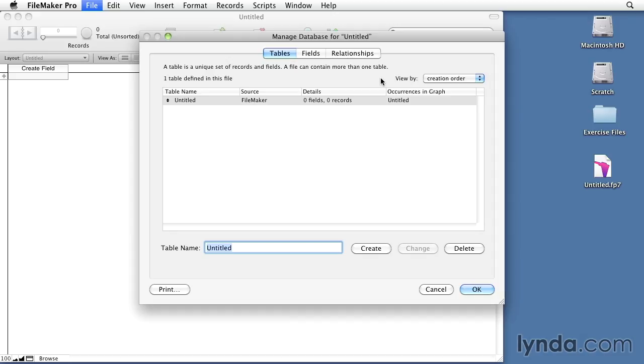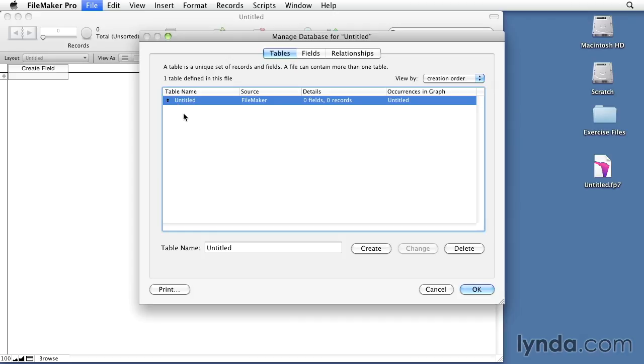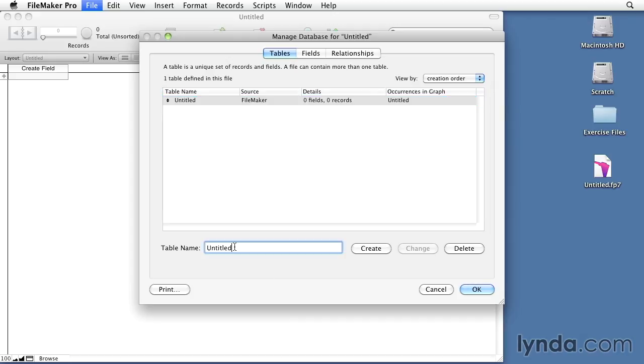And right now you'll see that we've got one table in our list, but it's called Untitled. So it's a good practice to name the tables in your database after the entities that they represent. So since we don't have any entities for Untitled, why don't we rename this one Customer? So if we select the existing table names, you see we have it highlighted. Go down to the box next to table name and type in the word Customers.